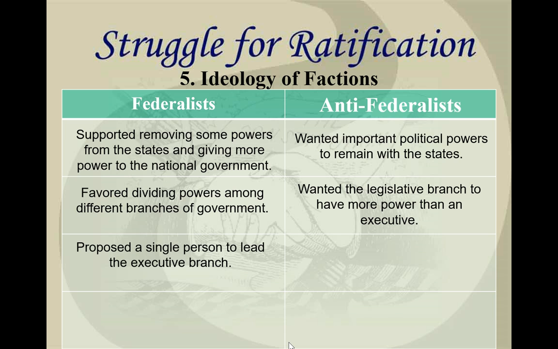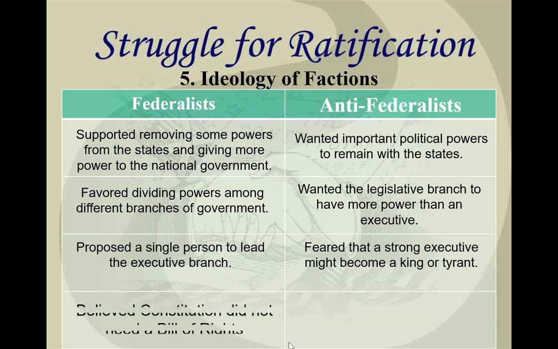Back to the Federalist side, Federalists proposed a single person would lead the executive branch. Well, the Anti-Federalists, again, feared that. They actually proposed 3 people lead in the executive branch. And just take a second to think about that. If we had the Anti-Federalist ruling, we would have essentially 3 presidents right now, all sharing power in that executive branch. It'd be kind of interesting, and it makes me wonder if they all 3 would be from the same political party, or if we would have one from each political party. And that would be something that would be very fascinating to ponder about in the what-if game.